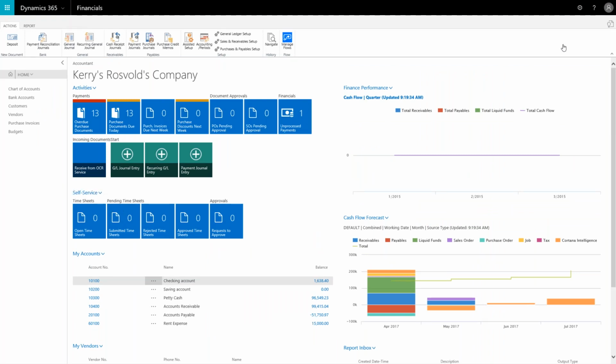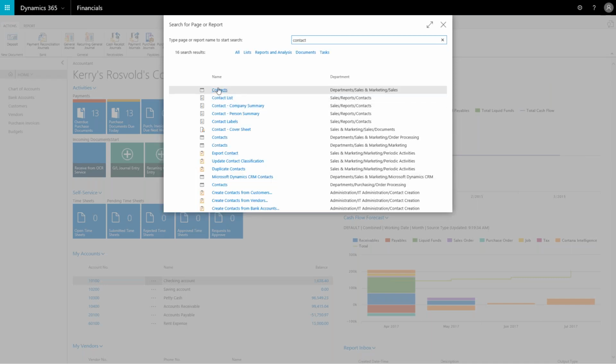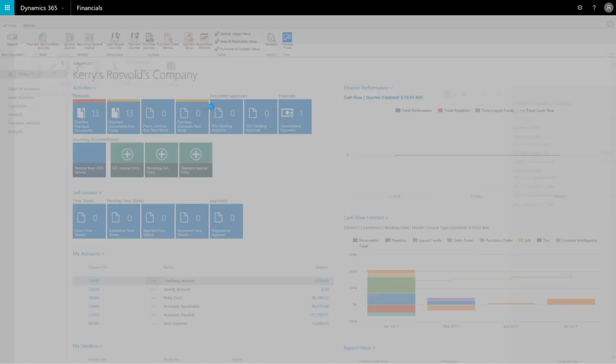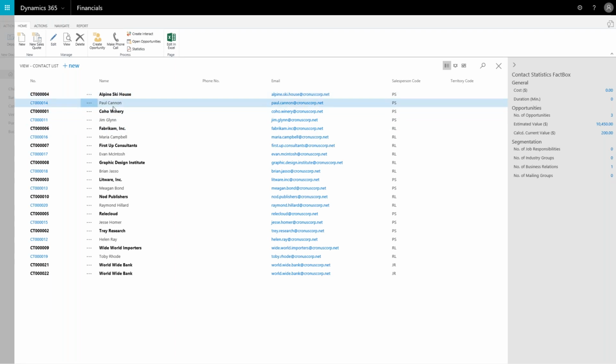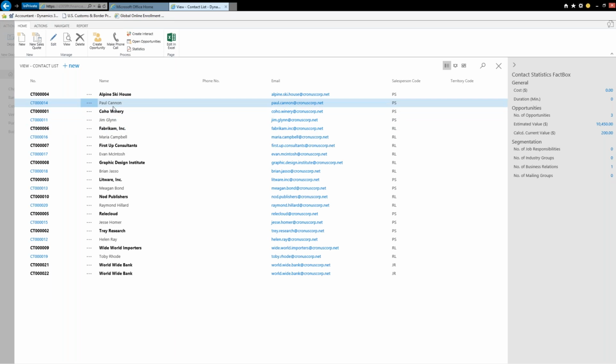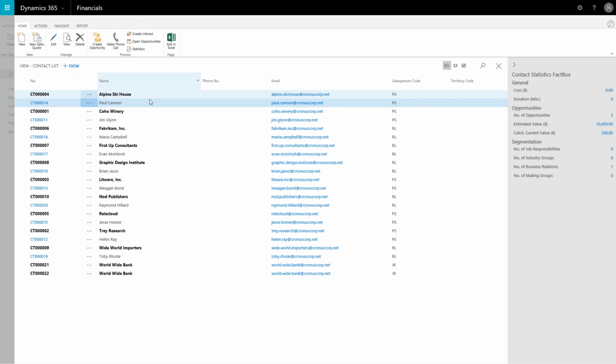Then the final thing here in the user interface is contacts. I will barely scratch the surface with contacts, but I will say that the functionality that already exists on Dynamics 365 for contacts is pretty extensive. They do have some additional functionality that will be out there, but it already has a large piece of what I would say is a light CRM capability. So here you can see I'm in the contact list, and I have these bolded contacts and the non-bolded contacts.